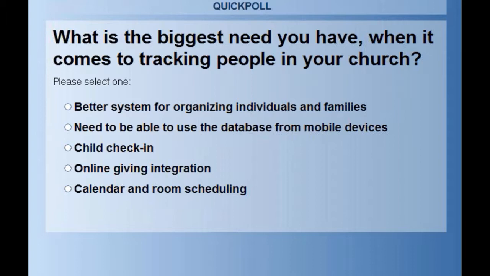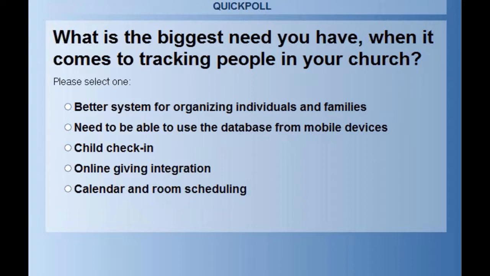All right, votes are coming in. We're a little over half of you have voted. There we go. All right, people are finding the mouse. So we're at 3/4 of you. I'll leave it open for just another moment. And we still got folks joining us, by the way. Welcome if you're just coming into easyTithe Plus. We are about to start the demo, but before we do, we've got a quick poll on the screen. So we'd love to have you tell us what is the biggest need that you have in your church when it comes to tracking people.